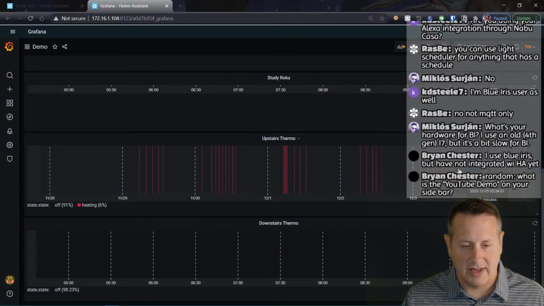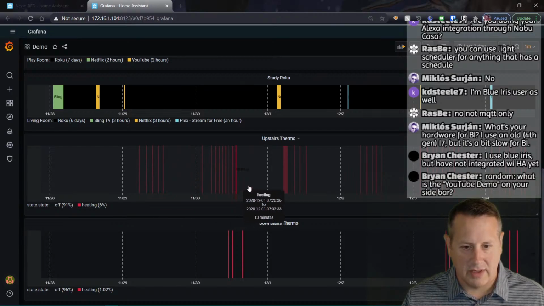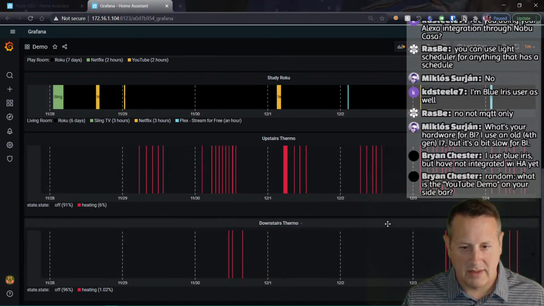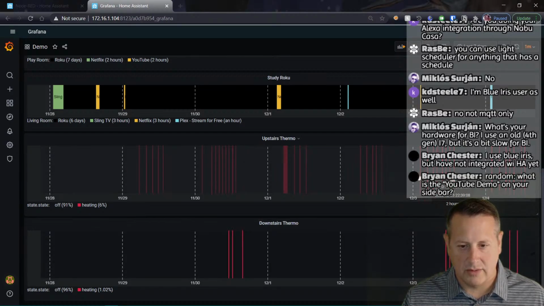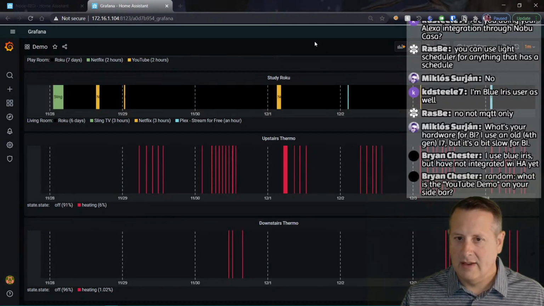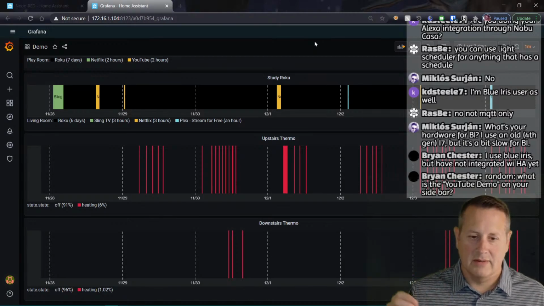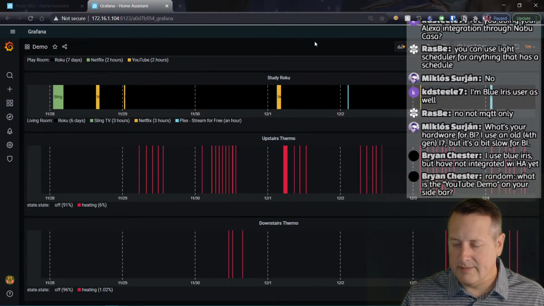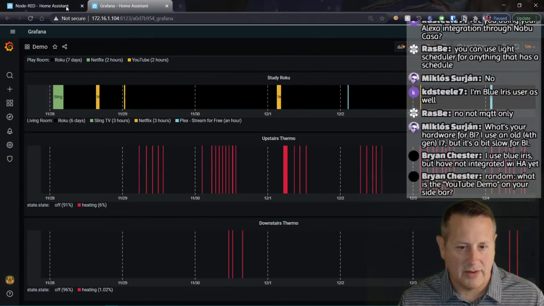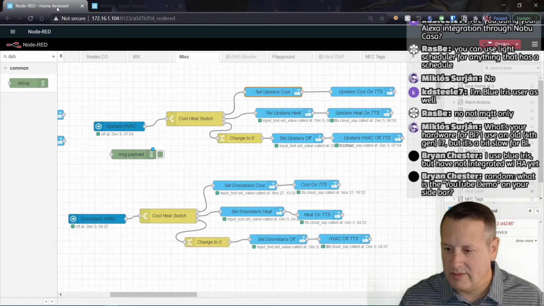So if I look in the last 7 days, you can see all these areas where the heater ran. It's cooler now. So there's no cooling on here. It's just heat. Got a video on this too. Check out all my videos. A lot of this fun stuff I do, I just make a quick video about it. So what was I doing with this? I was talking about, good golly, squirrel. We're going to show you debugging.